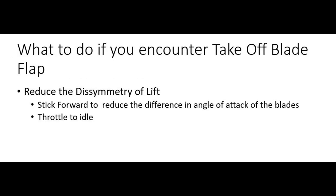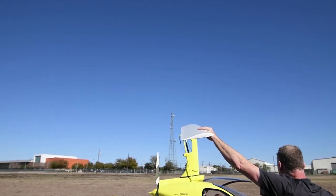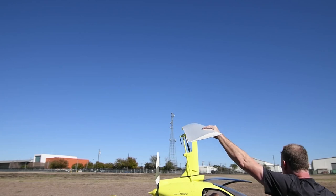What do you do if you experience blade flap on a takeoff roll? You do two things. You move the stick to the forwardmost position, you reduce the throttle to idle, and if you have time, you may try braking. The goal is to reduce the dissymmetry of lift. Moving the stick forward decreases the angle of attack of the advancing blade. This effectively reduces the lift in the advancing blade.